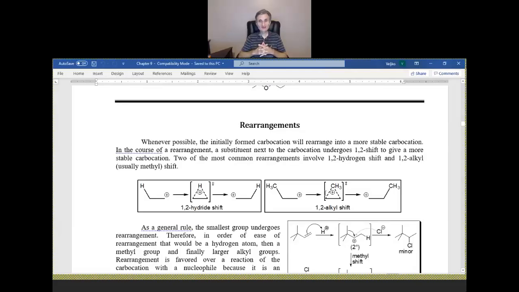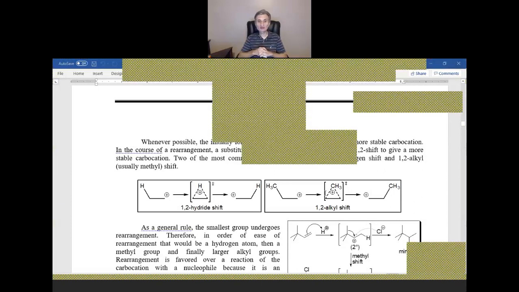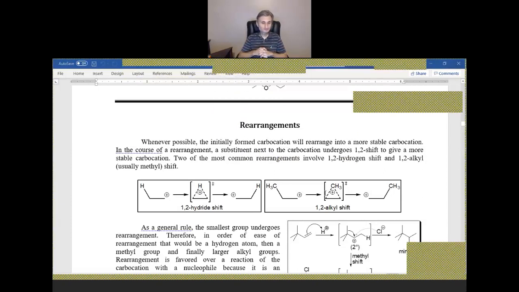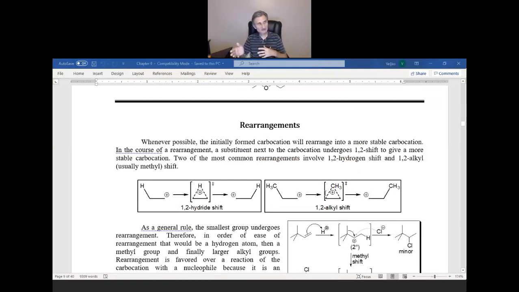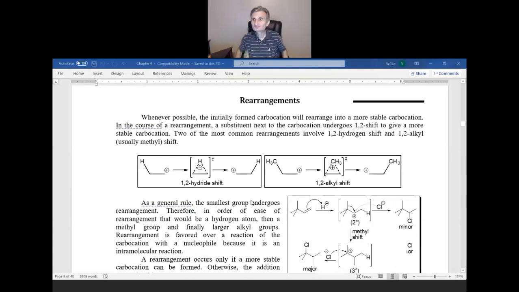So very important, yes, you should know the mechanisms. There could be questions about the mechanisms, like what is the intermediate, what is the electron flow, and so on. And also, it's a good idea to know the mechanisms because that's how you can predict reaction outcome and predict if, let's say, rearrangements occur. Rearrangements here are basically changes in skeleton of the molecule in the course of reaction.